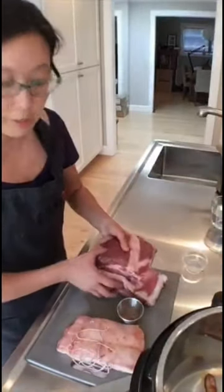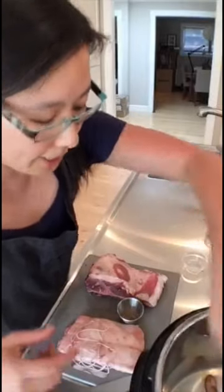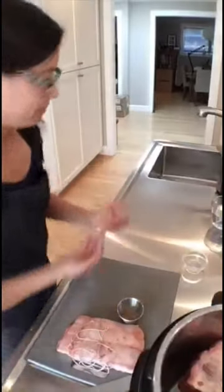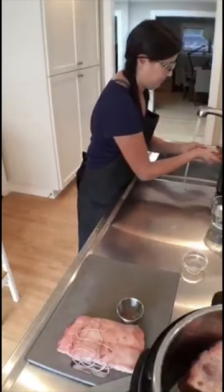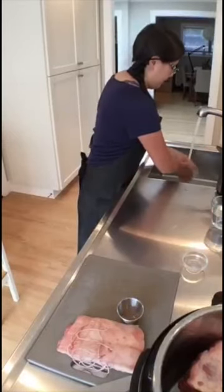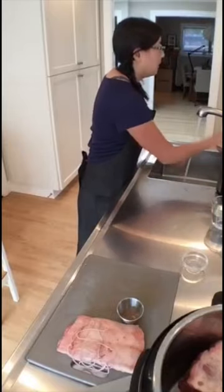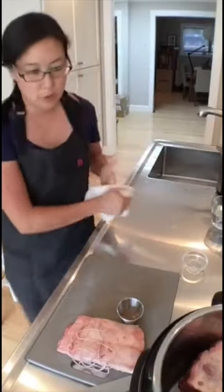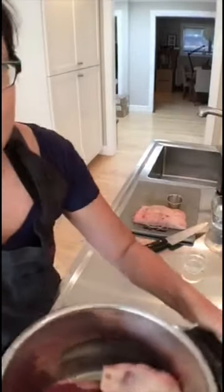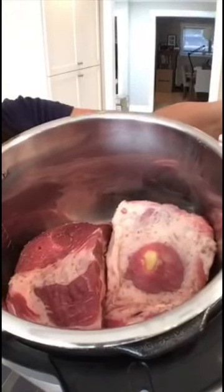Okay, so what I'm going to do, I'm going to plop these in here and then I'm going to move it so you guys can see it. But my hands are really quirky. Okay, now I'm going to move it. I hope you guys can see it. I don't really sear it or anything here, so we'll see. So I tried to put it in one layer.